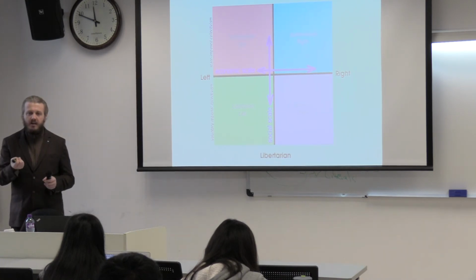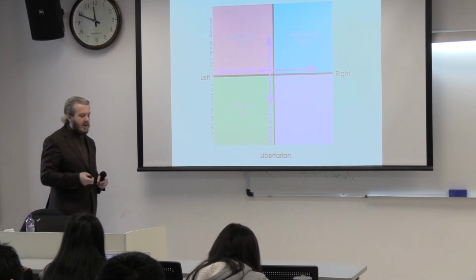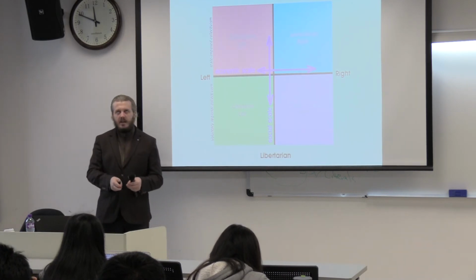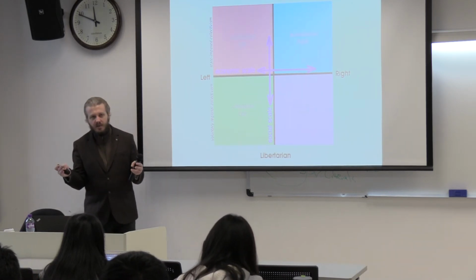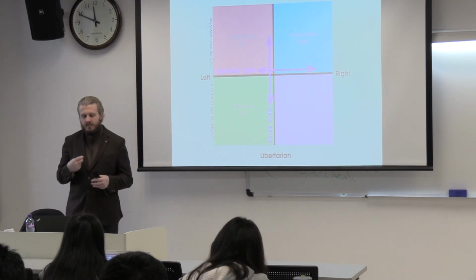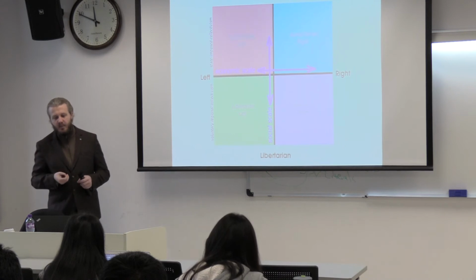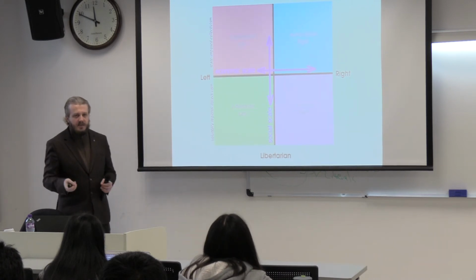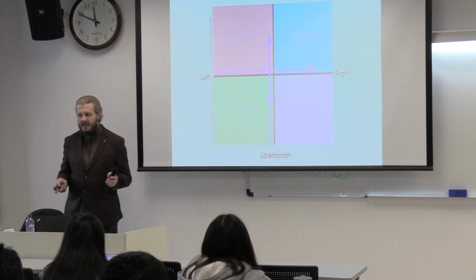So authoritarians obviously don't believe in social equality. They believe that one person or a limited group of people should make decisions for everybody else because they're better at making decisions in some way. Libertarians tend to believe that people should all have an equal right to make decisions, right?